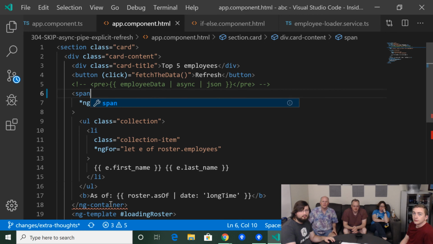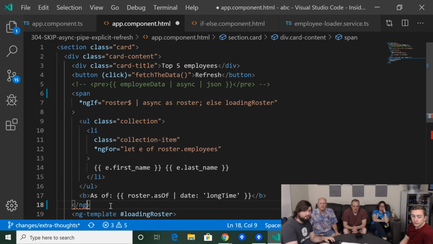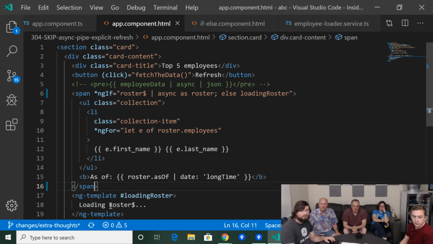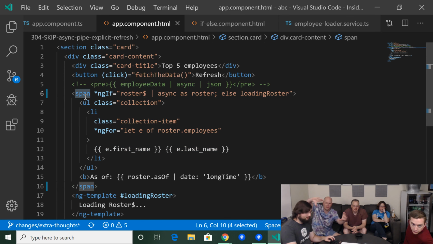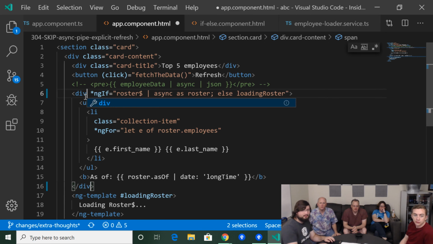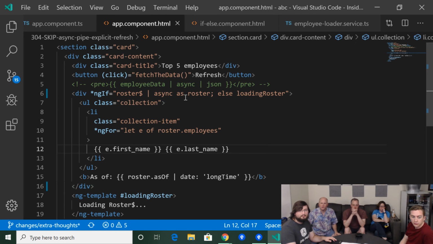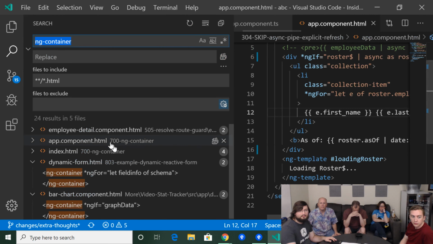Sure. Okay, so by doing this, it should be, this has more of a div nature, Jack. Just by the nature of what it is, since it occupies rectangular space on the screen, the div is more appropriate. Okay, so how does our ng container situation look right now? 505 is now the first place it uses it. And that was there before. Yeah, so we're not going to try to solve that problem.